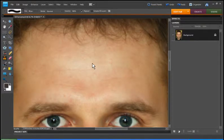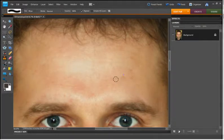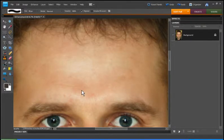I'm going to do the same process by reselecting an area right next to the wrinkle and brushing across again. And I'm going to do that for each of them. And there we have it. So my forehead is now wrinkleless.